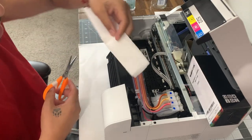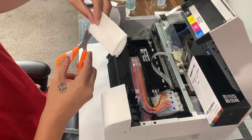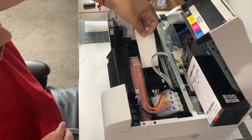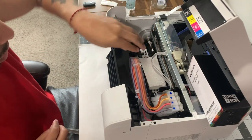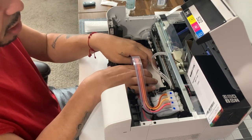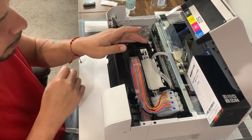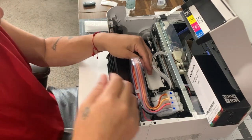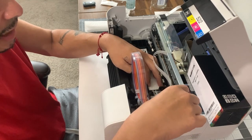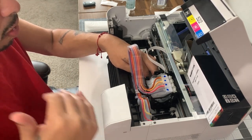I'm just gonna measure this out and put a piece of paper underneath, fold it three times, and place it right under here. This is the way I was doing it before with the Windex — I'd spray the whole paper down, soak it real good, and let the printhead sit on top of it. It did clean a lot and made the black channel a lot better, but not to my liking. I still got missing segments.